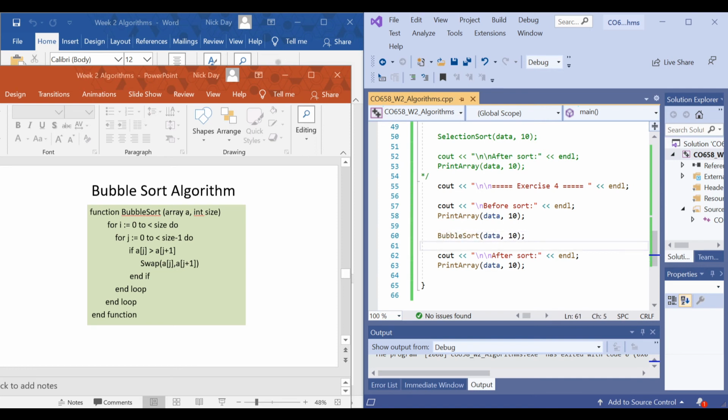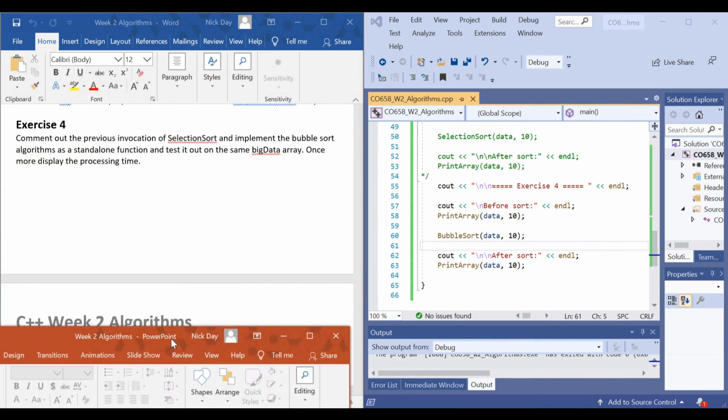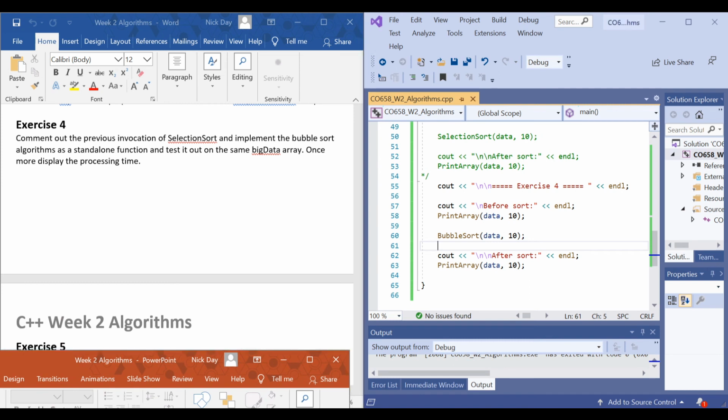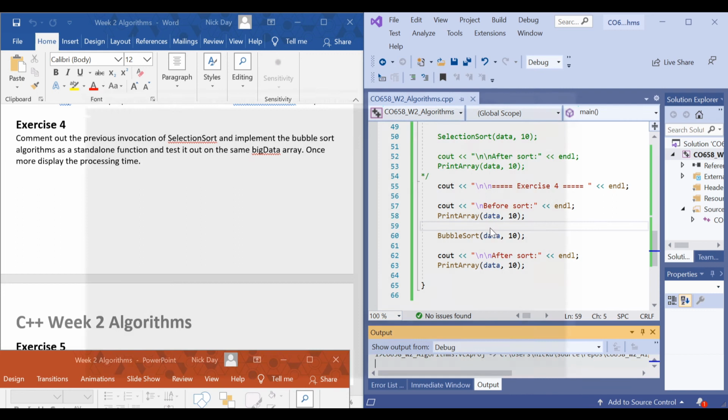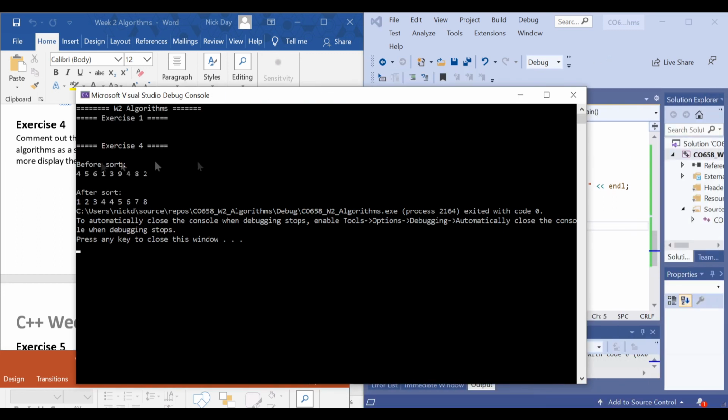I'm using the small array just for test purposes, but hopefully once you've done exercise 2 and 3, you'll have the larger array to pass to this. Let's just check this works. Yeah, as you can see there, BubbleSort has successfully sorted them. Okay, so that's good news.